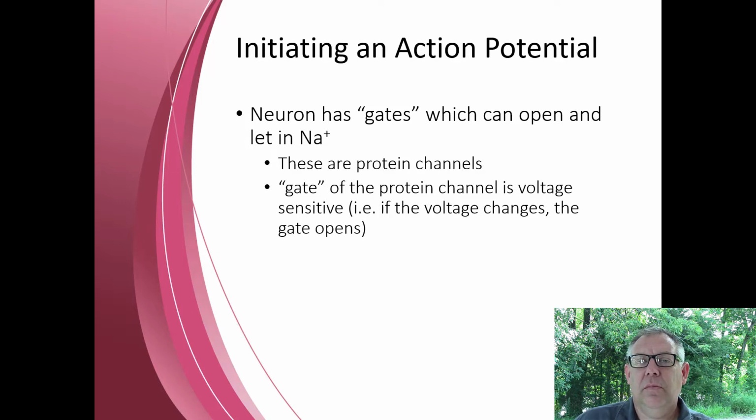Well, we've had this situation before, right? Where we've had a high concentration on one side and a low concentration on the other side of something like protons in the ETS or whatever. So how do we solve that problem? We open gates. And you open protein channels that allow the sodium to run into the neuron. And so once those gates open up, now the sodium can rush in because the sodium is very high outside and very low inside, so it wants to diffuse in very rapidly once that gate is open. Well, how do you open that gate? Those gates are voltage sensitive. And so if the voltage changes, that causes the gate to open.